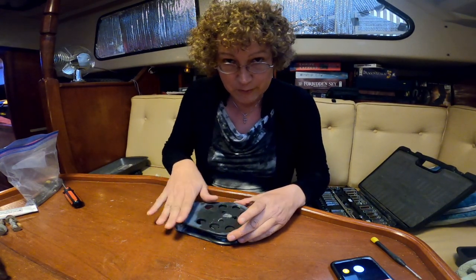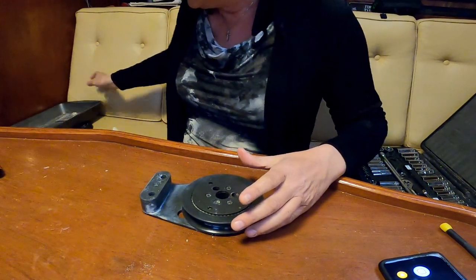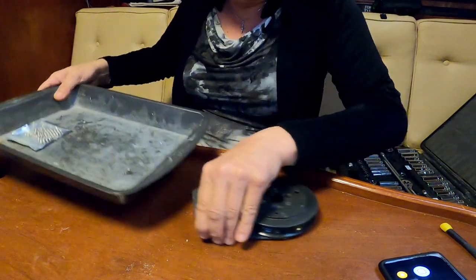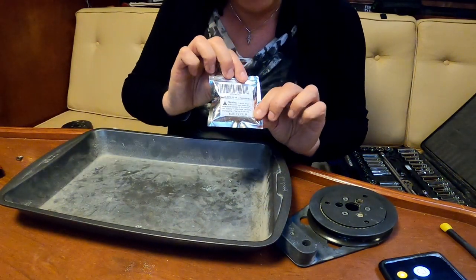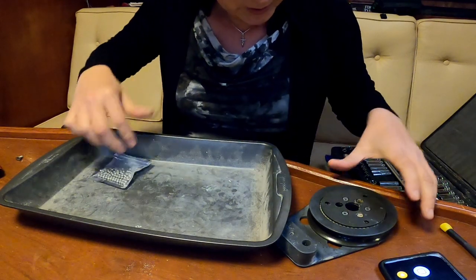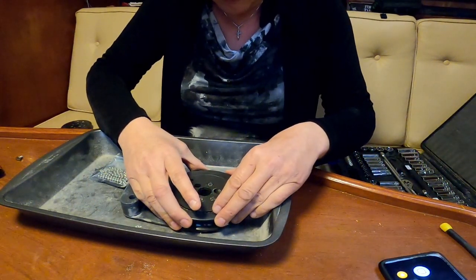So we've disassembled the bolts, removed them from the pulley, and what we're going to do is work over a lasagna pan. This one just happens to have some new ball bearings. Let's open this up, see what we have. So I'm going to take this out.